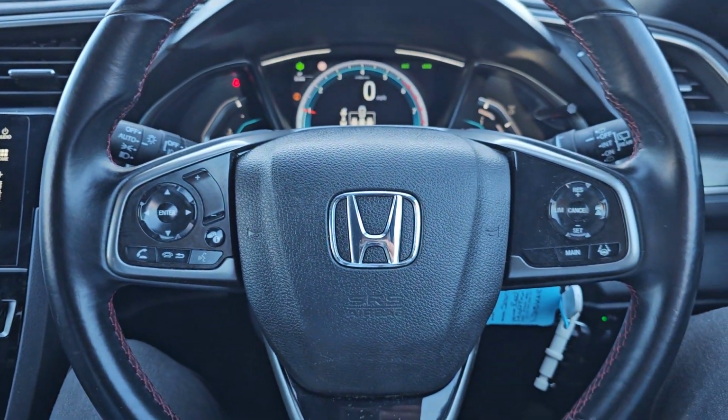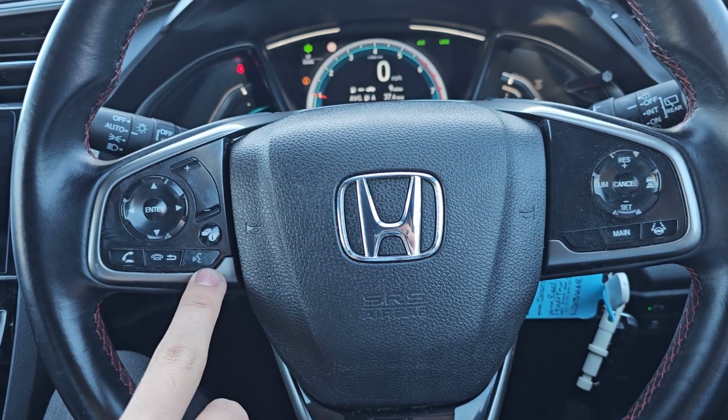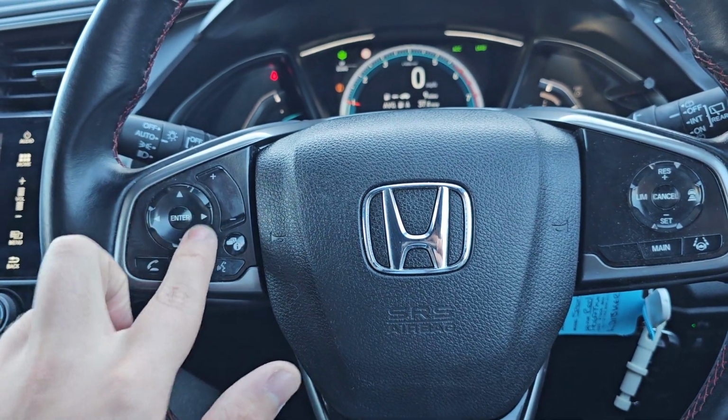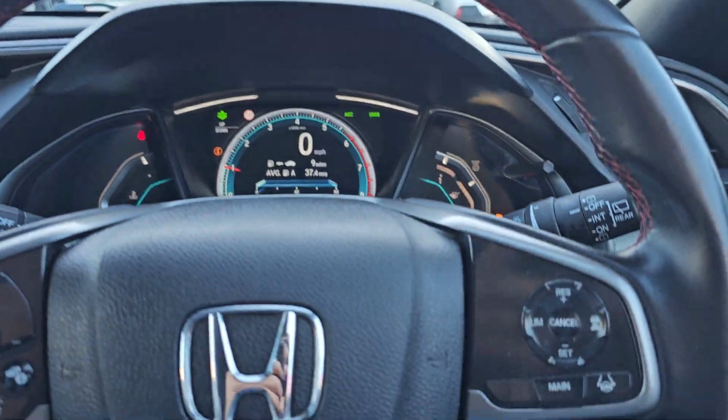Over to the steering wheel now, we've got your audio controls on the left with your volume, onboard computer, voice assistant and your Bluetooth hands-free. These arrows here do work between your infotainment system and your onboard computer up at the top.